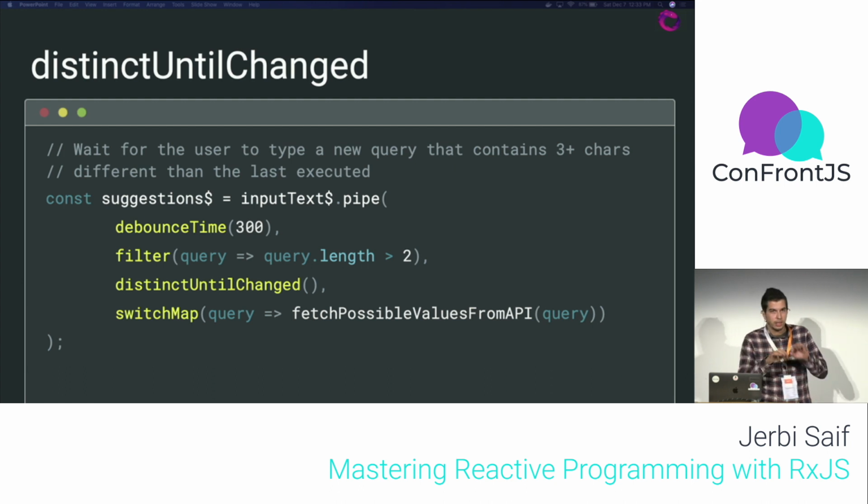After that, he added a character and he removed it before I handled this request. So I have the same value. Okay, my debounceTime is okay, my query has more than 2 characters, but the value of this data is the same as the previous one. So there is no need to go to my backend because the user already has the data in front of him.